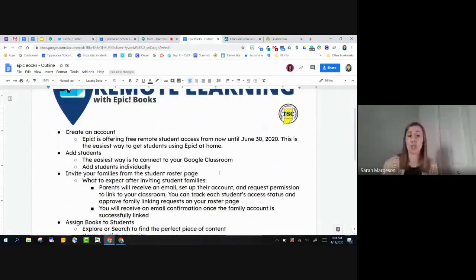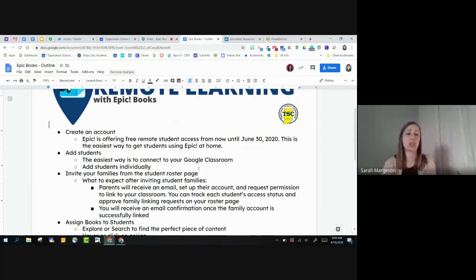Just so that you know, Epic is typically free for teachers. So this is something that you're going to be able to use even beyond all of this remote learning stuff. But to send Epic home, parents need to pay for it. Right now, Epic is making home access for students free until June 30th, so parents will be able to allow their students to use Epic at home. Again, Epic is always free for teachers, so you are able to continue to use Epic in your classroom beyond June 30th. So this is maybe an investment in a new tool for your students as the years progress.